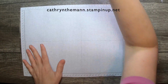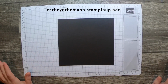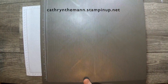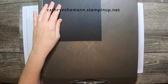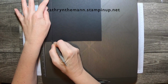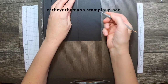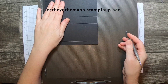Okay, so we started with a piece of basic black that is 7 inches by 7.5 inches. Get my Simply Score. And we're going to start on the 7.5 inch side, and we're going to score at 1, 3.5, 4.5, and 7.